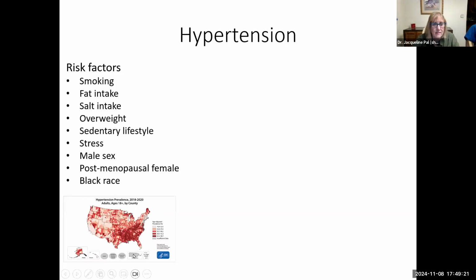So if we look at the prevalence of high blood pressure in 2020 in the United States, you can see in the parts of the country that have a Black population, the prevalence is quite high. Whereas if we look here in California, where we had a lower population of Blacks, we look like we're great. But if we look specifically at the Hispanic population here in California, then we look terrible. This was overall, and it's because we don't have the same ethnic backgrounds, why we don't look the same.